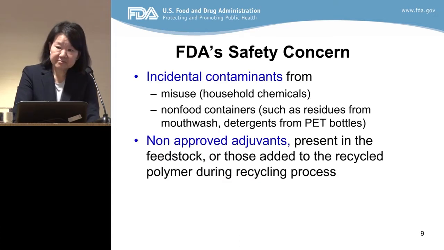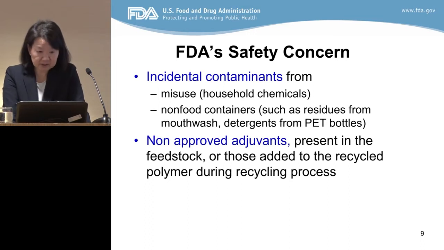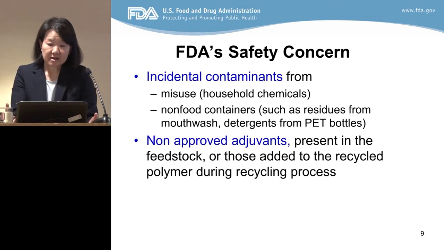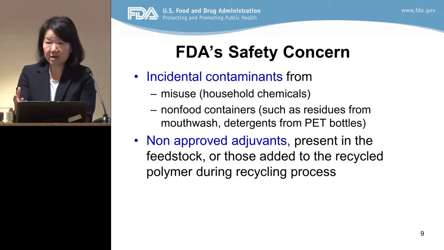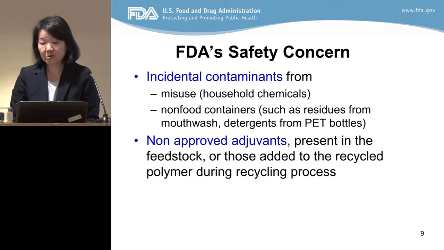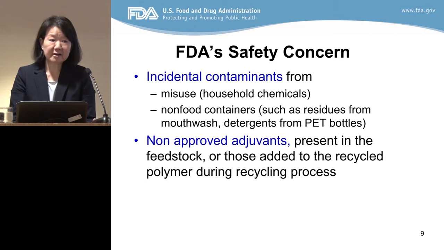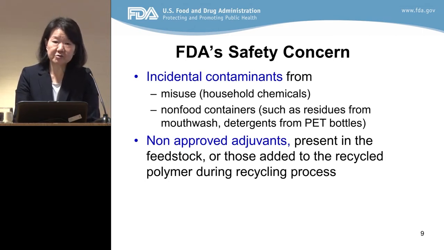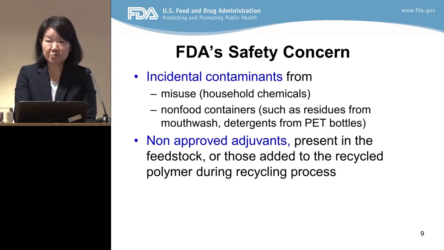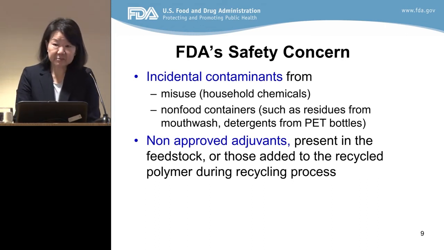In terms of safety concern, there are two categories of contaminants. One is incidental contaminants that derive from the misuse of the bottle or container. In the 1990s, with the 2-liter bottle, and I think nowadays probably still true, some consumers use the bottle to collect waste household chemicals, such as used motor oil and pesticides, and then after they finish using, they discard the empty bottle, and someone collects it and also recycles it. So now it becomes the issue that any chemical that migrated into the polymer matrix of the bottle, after you process it, you might not be able to remove it all. And that becomes a concern.